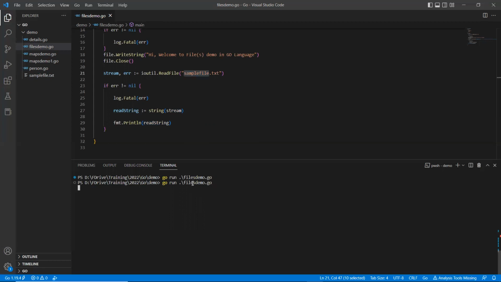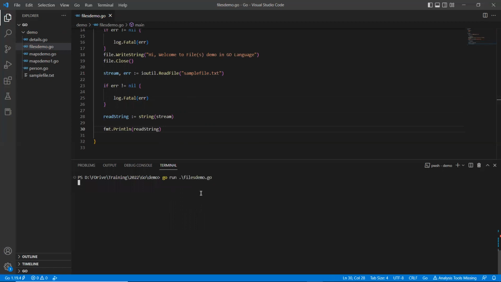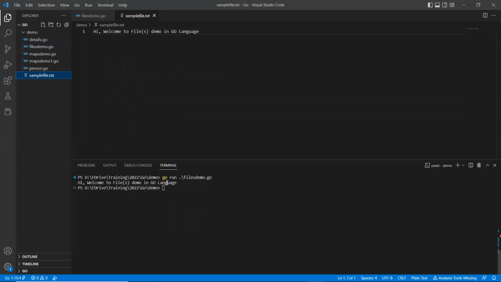Let me run again. No, why? Okay, this must be outside of the flow. Got it. Now try to run this. Now it has created my file, read the file content, and printed it here.